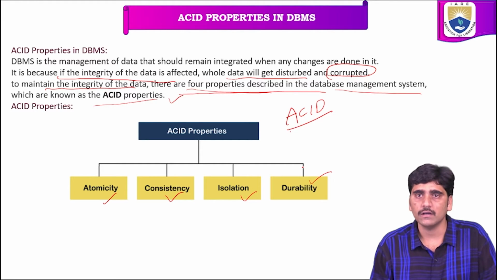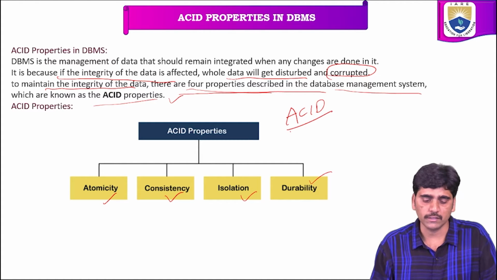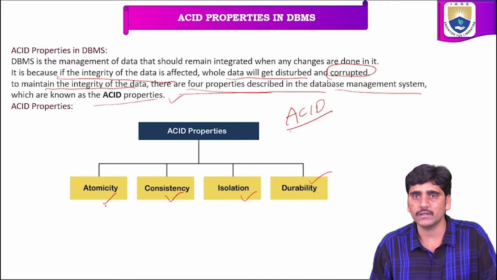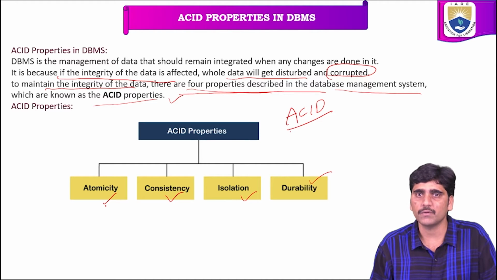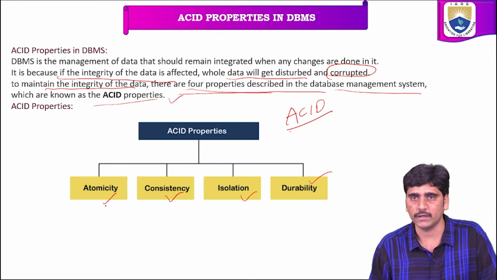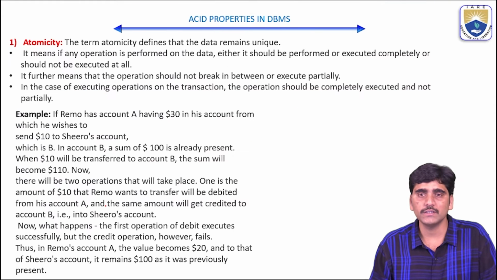We follow all these properties in regular transactions, like credit or debit transactions, online transactions, financial transactions or banking transactions. Anywhere, we have to follow all the properties. So we'll see what is meant by the atomicity property, the consistency property, the isolation property and the durability property. We'll go through them one by one. So what is the first one?